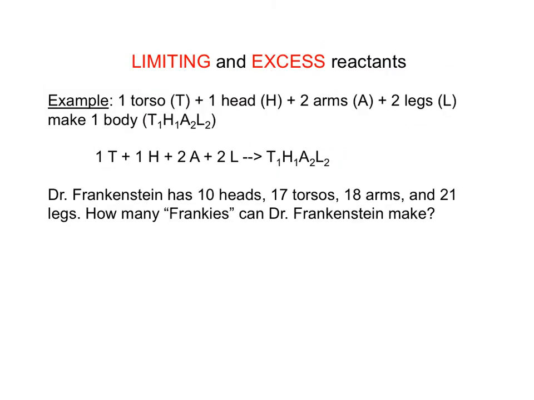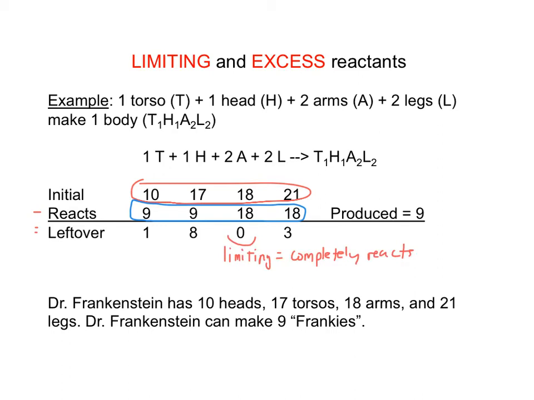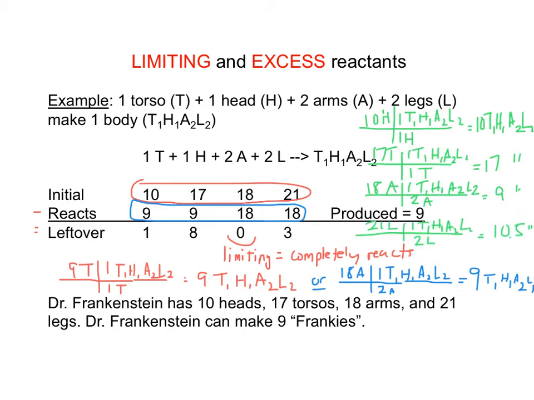Let's apply this idea of limiting and excess reactants to a biology example. We know this is how a body is made, so stop the video and answer this question. This row shows the amount of reactants we have. Based on the coefficients in our balanced equation and the mole ratio, this is the amount of reactants that react. The initial amount minus the amount that reacts gives us how much is left over — so arms are the limiting reactant. Using mole ratios, we can calculate the number of bodies produced. The other way is to start with the initial amount of each reactant, calculate the amount of product formed, and the reactant that produces the smallest amount of product is the limiting reactant.